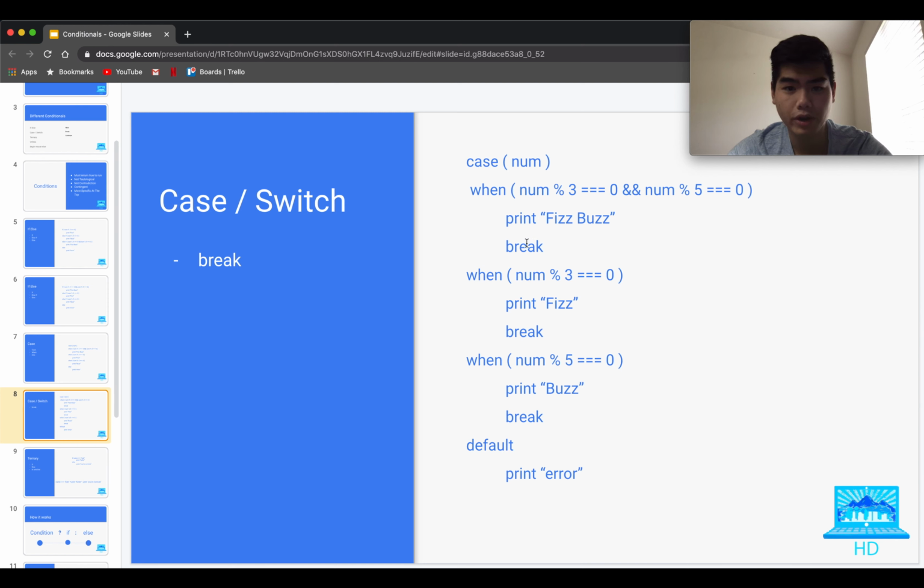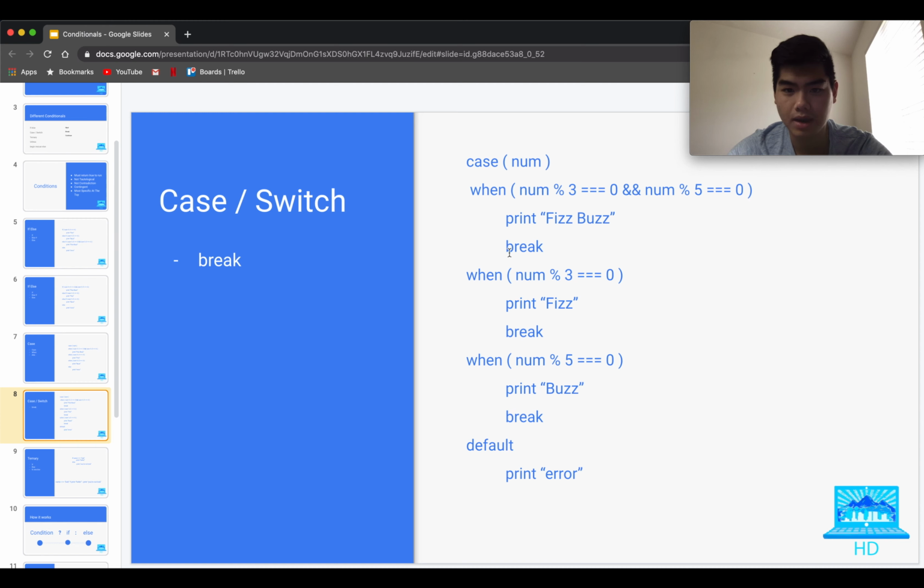But essentially what a break does is those are one of our keywords that we can use inside of conditionals. And when a condition is met, when it reaches this break here, it will break out of the execution. So once this condition is met, it will break out of the comparison. Then you can continue on as follows. It doesn't go on from the next condition to next condition.